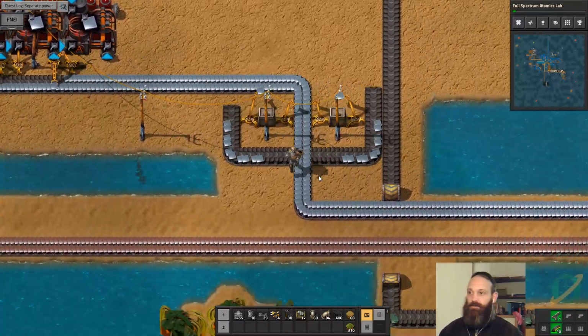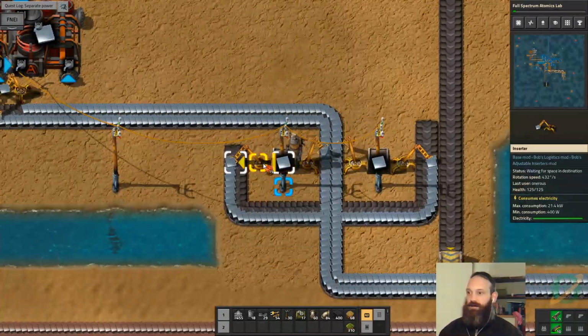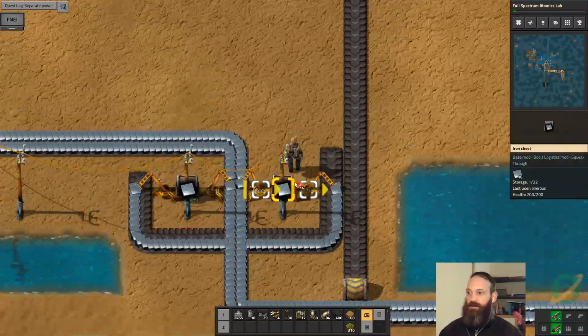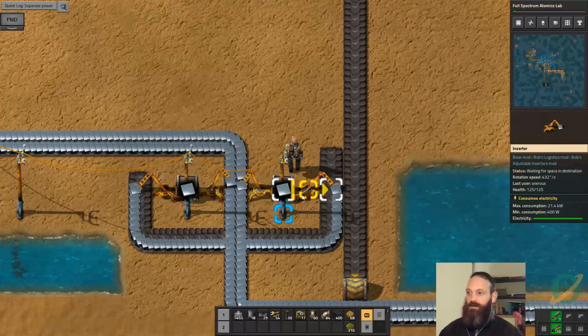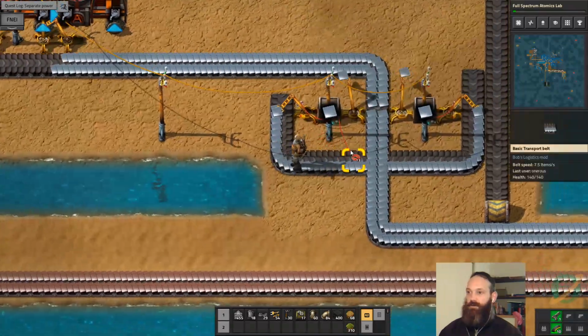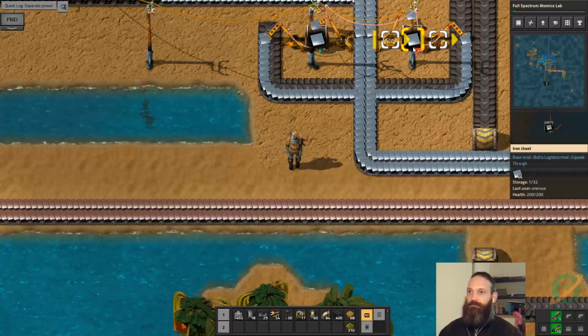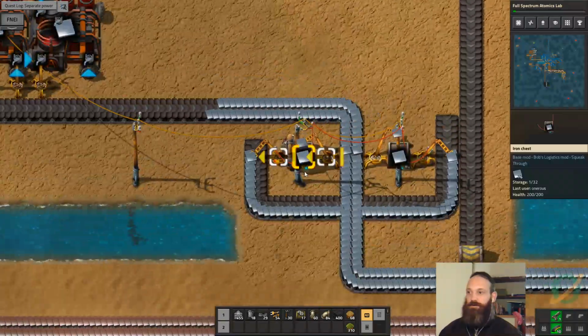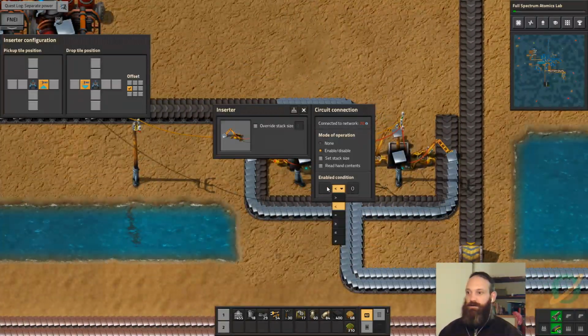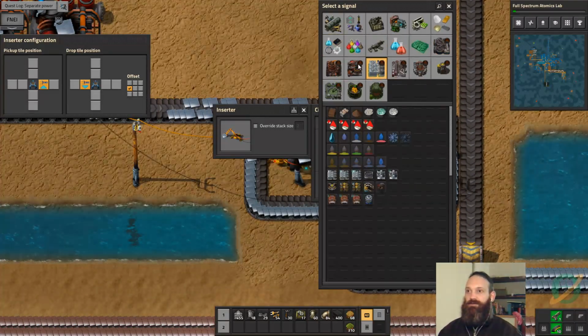And now let's put a little bit of logic into here. Let's do that, and let's do that, and you know what? Let's also hook them up to there. So now we have the total amount of iron plate that we have available, and we want that.